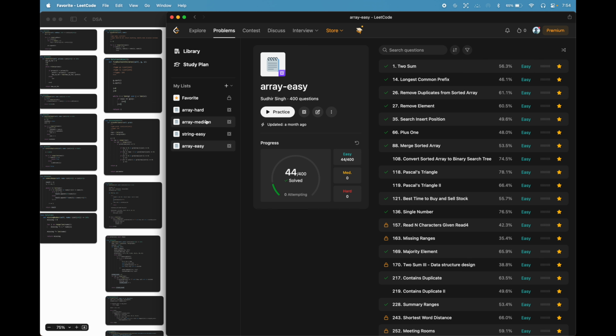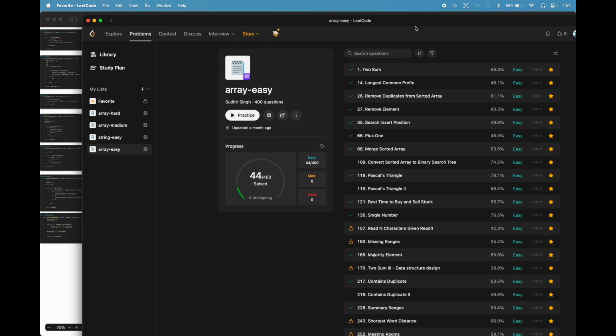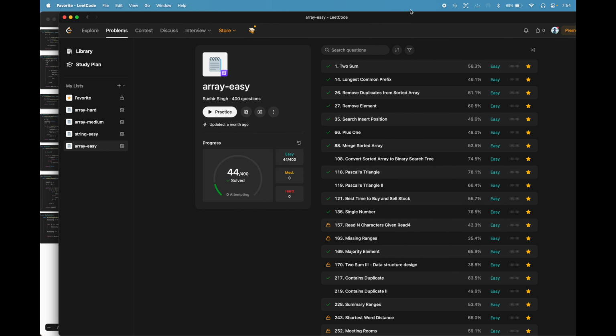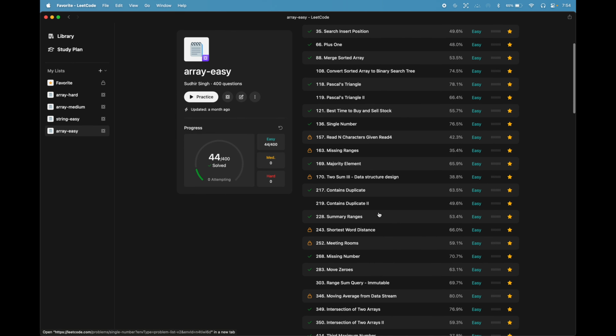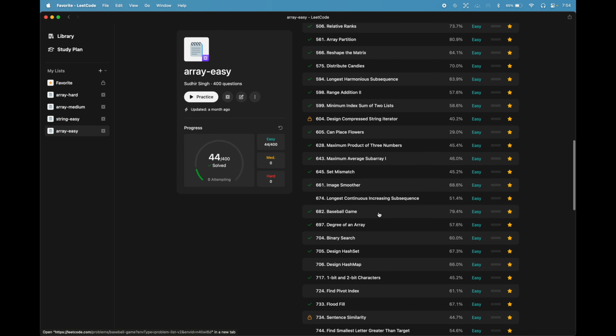So in a way, the most important one is array easy only. We need to see all the approaches, and typically the array ones are the most common ones which I have seen in the interviews. I think for that reason I made this one. Let's continue.